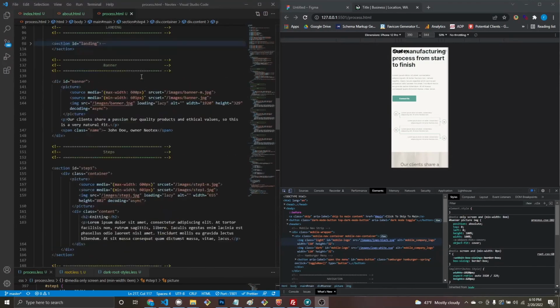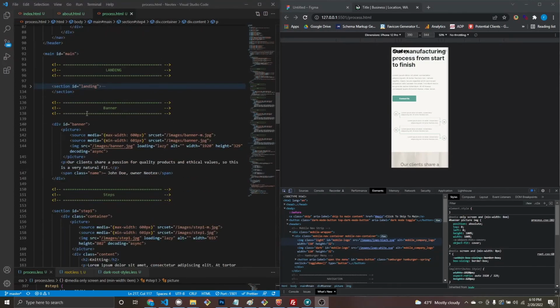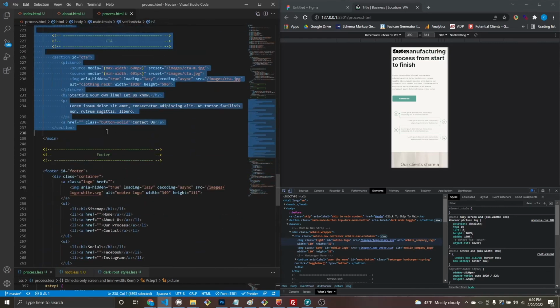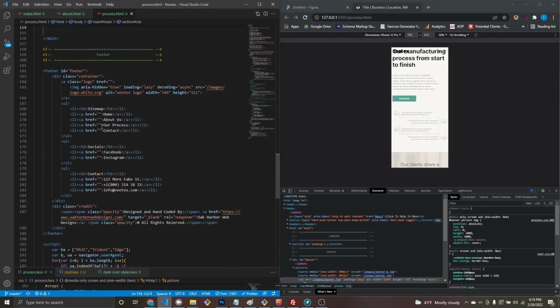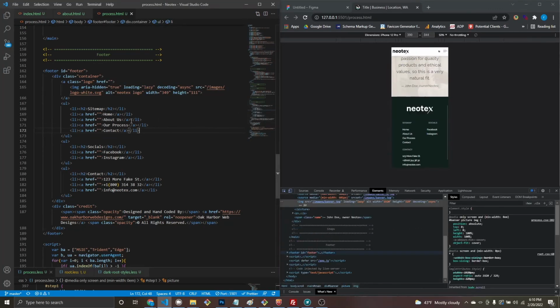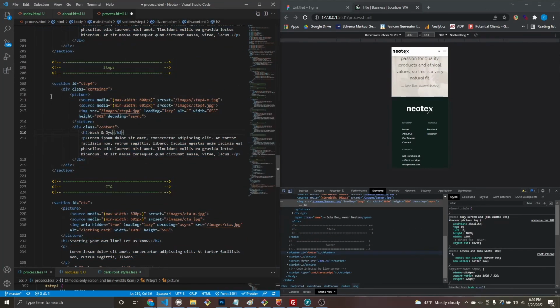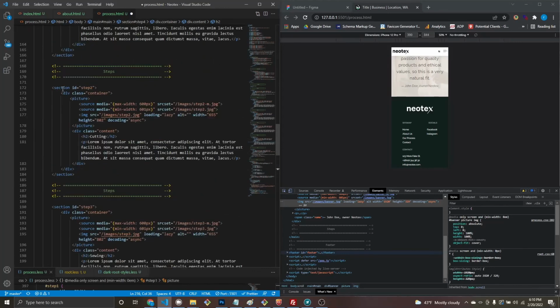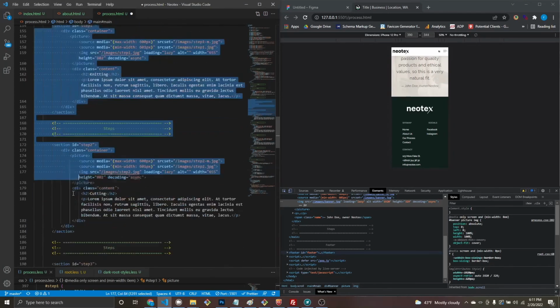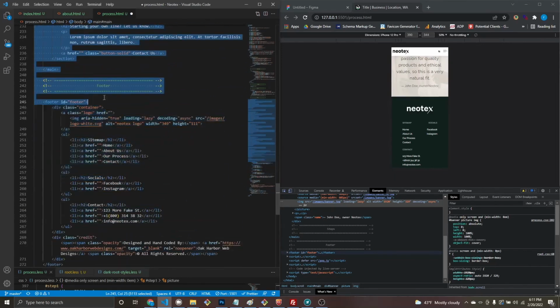So if we do landing and banner, let's remove these. Okay, so that's fine. So let's keep the banner, and now let's do all the steps and CTA.